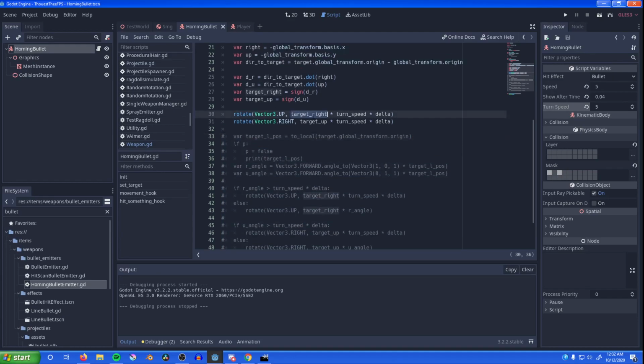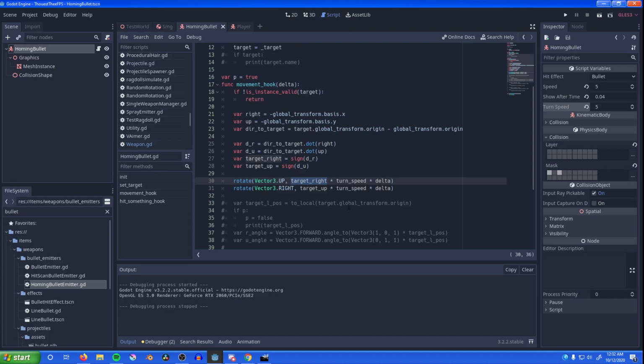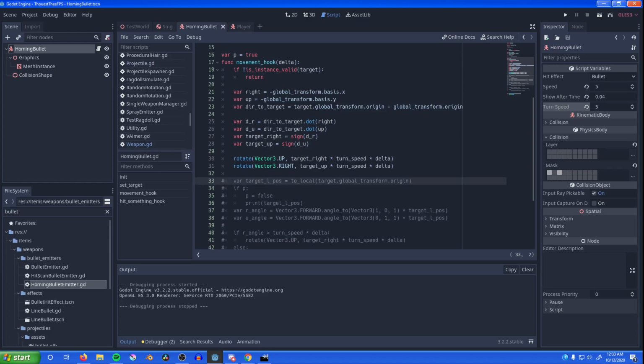Whatever's going on with these. The basis vector. Direction to the target. You have the vector. Okay. What is going on now? I could just get its local, I guess. Technically that should work the same as what I have right now, if I just did the local position. Do I want to try that?